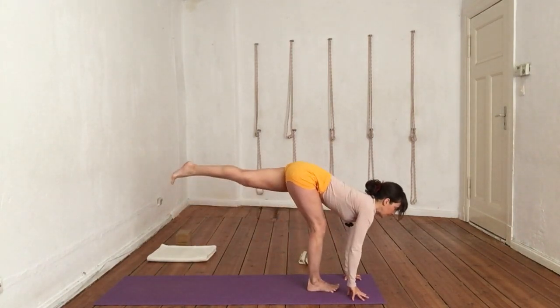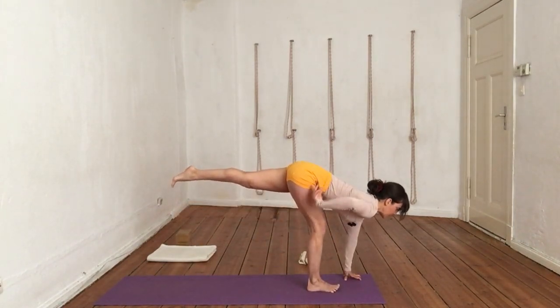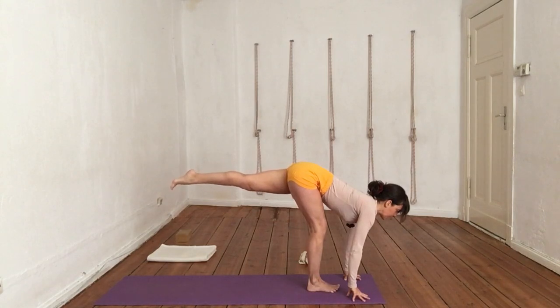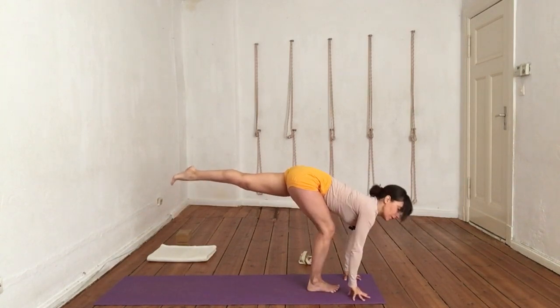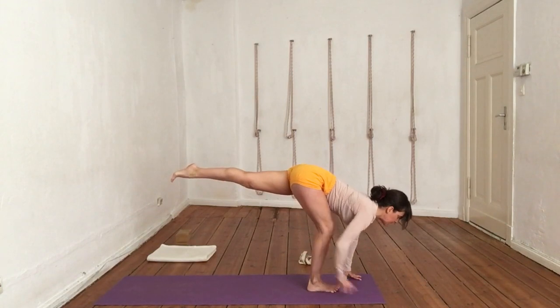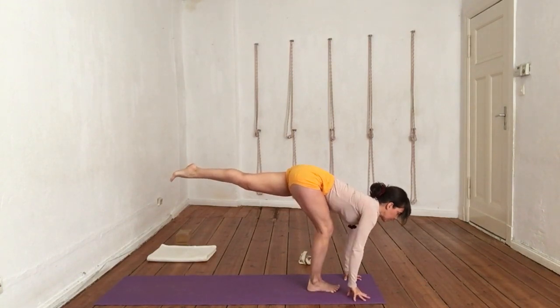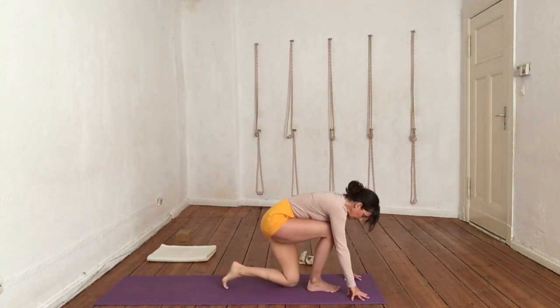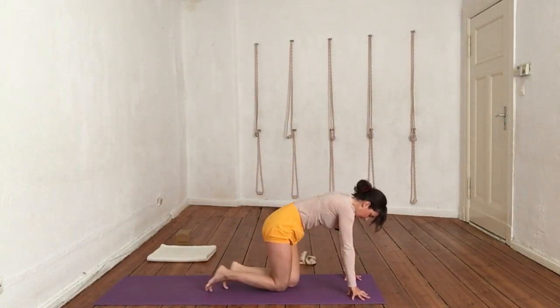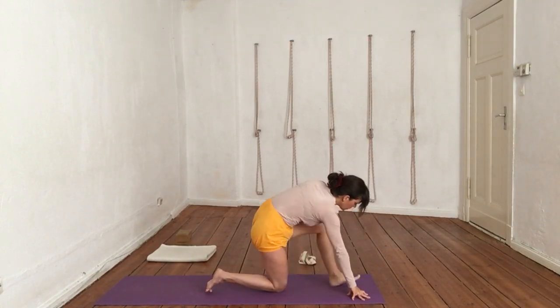Lift up. Again, lift the right outer hip, turn the left thigh in. Move the sternum forward, stay deep in a deep bend, but lift your left leg from the top left thigh. So you want to bring the left thigh away from the floor. And then again, come down. And now you change. Right leg back, left leg forward.